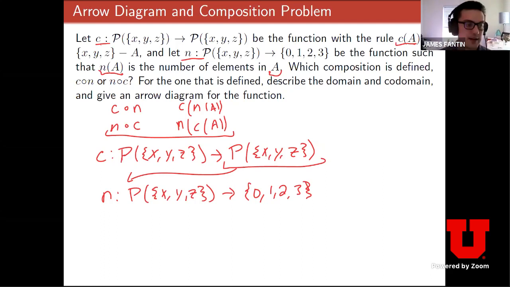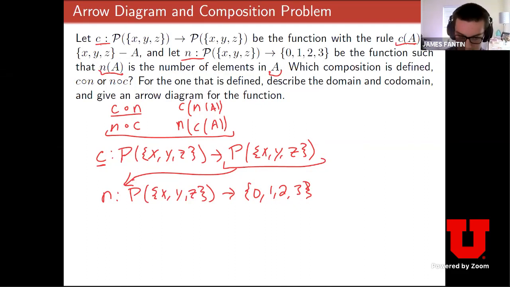So a way to think about this is like in computer science, right? When we define our functions, we specify what kind of input arguments they can take. If they take integers, if they take strings, if they take Boolean variables. And so if we were to have this first one, C composed N, then this function C would be taking in as input an integer, which would be like getting a type error for your function. So that's a way to think about it in a computer science way. But yes, N composed C is the only one that's defined.